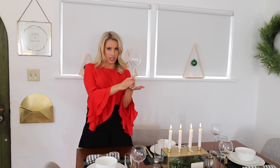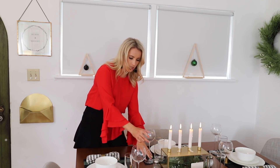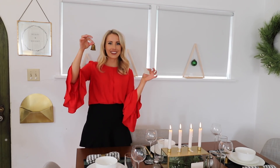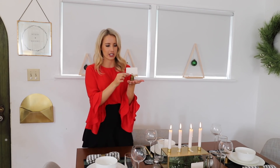We kind of went crazy with the green plaid in a very classy way, don't worry. One of my favorite things about this table are the Olivia Pope wine glasses - this is the white wine glass. If you guys watch Scandal, you know what I mean. They have red ones that are bigger but I just thought these little white ones were so cute. And look - these are name card holders. Oh my gosh, you guys, this is like the cutest thing ever. They're like a little bell in case I have a speech!